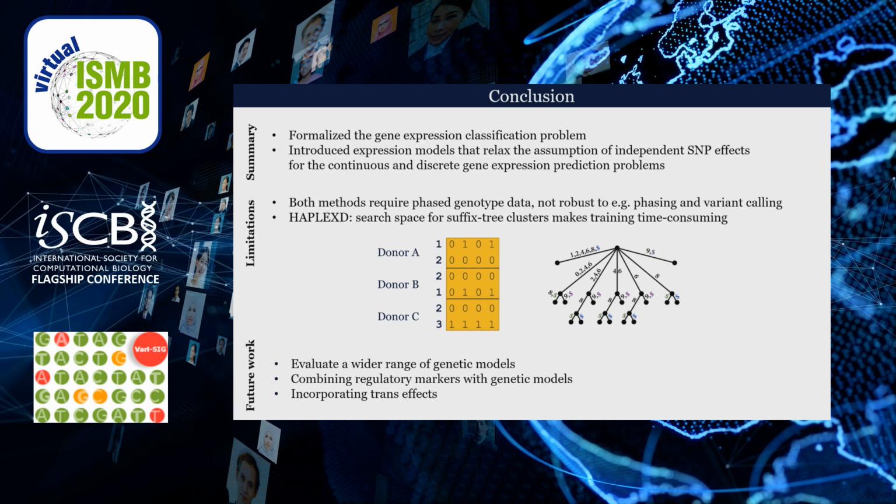So this goes to show that there's a large space of genetic models that we haven't explored, and that some may be custom suited to detecting genetic patterns with respect to expression. We focus only on cis-variant effects, but in the future we may also wish to model regulatory markers and trans variants.